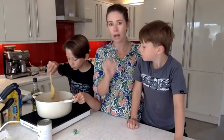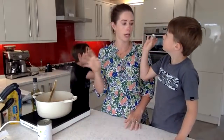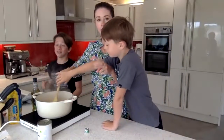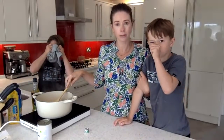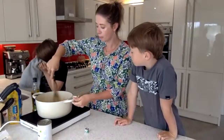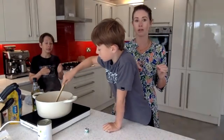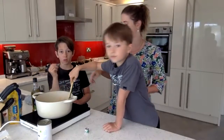However many grams of pasta you add in, so I'm adding 500 grams. So say you add 500 grams of pasta, you want to add 1,000 mils of water. So you want to double your mils to the grams of pasta. So if you add 200 grams of pasta, you want 400 mils of water, okay? And I use boiling water because it just speeds up the whole process.